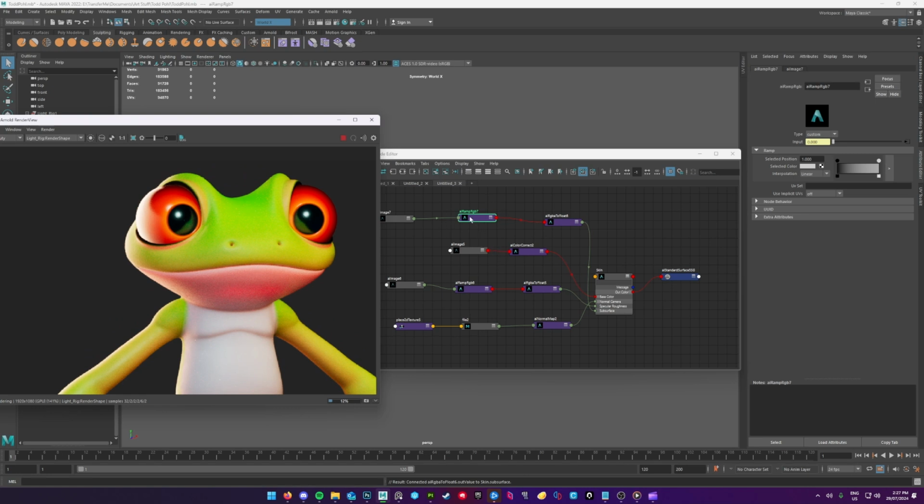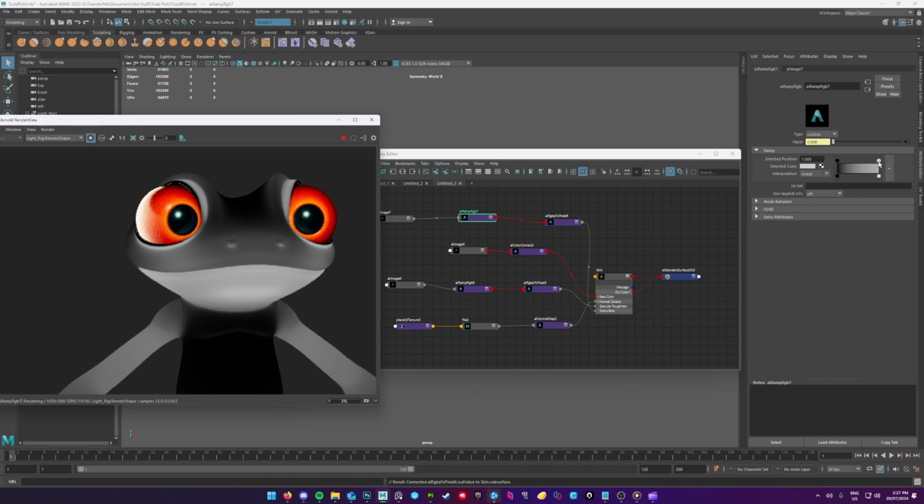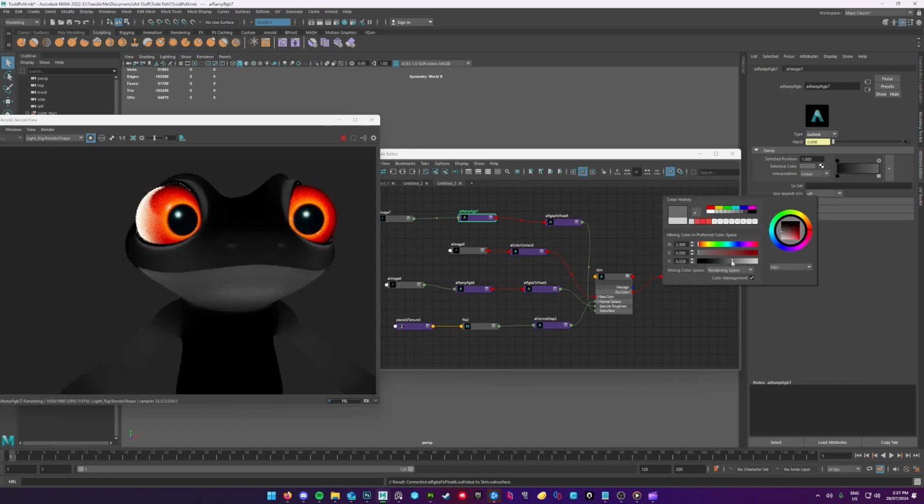So what we can do is go into our ramp node, and we can isolate that, and let's bring down the value of this. You can do this by clicking on the one that you want, and then selected color, and then you can bring down the value. And let's bring it down to like, yeah, something like that's fine. You see, this is basically just making it have less influence.